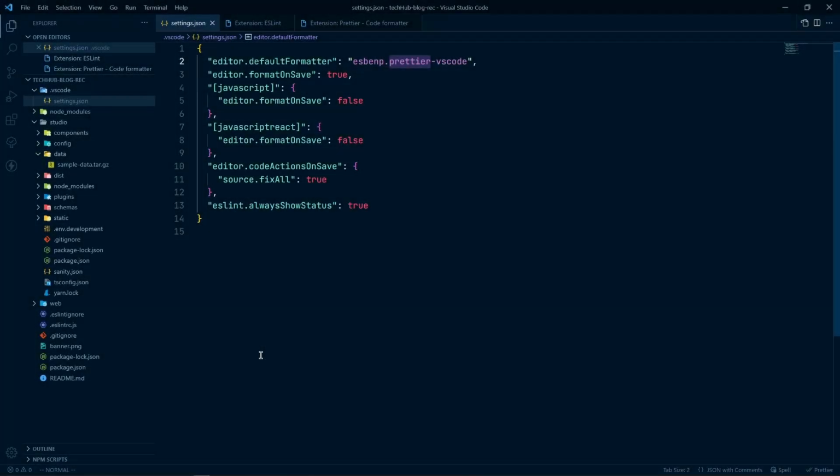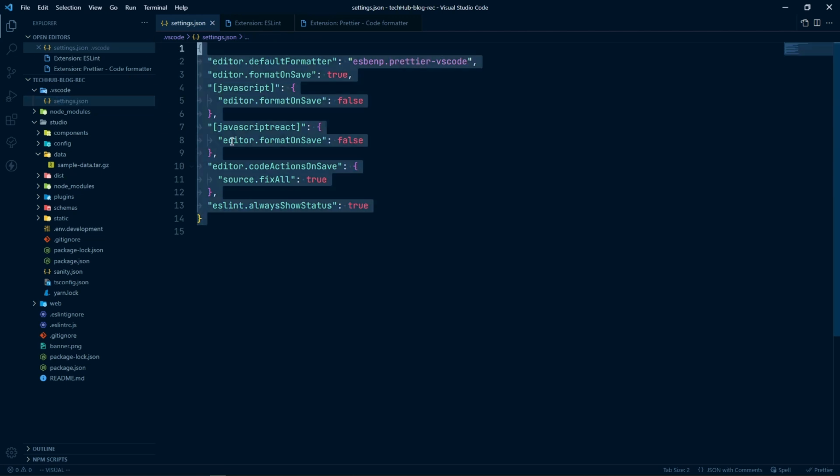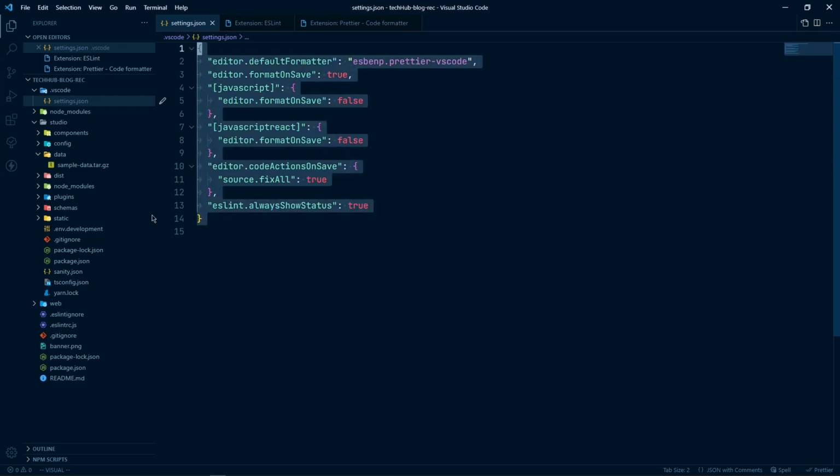So before we start, a quick information. Here you can see that in our project directory, I have this .vscode folder where I have some settings for our VS Code. These settings are for ESLint and Prettier. In this project I already installed all the packages and all the setup for ESLint and Prettier. So keep this file in your root directory, the way it is right now, as you can see. If you get the starter files, it will already be here. You do not need to add anything.